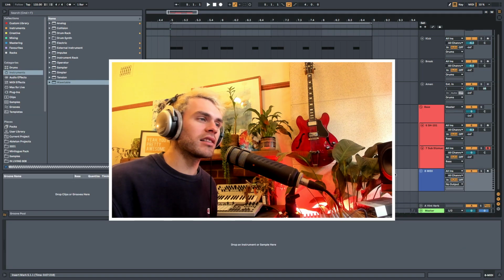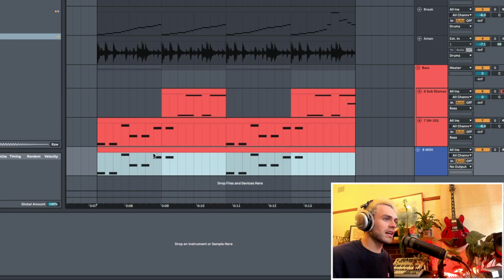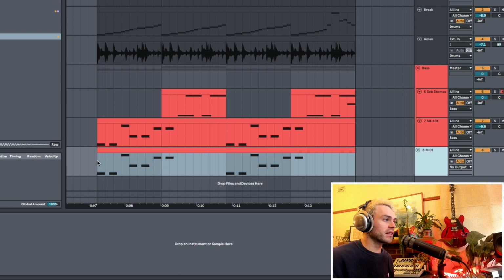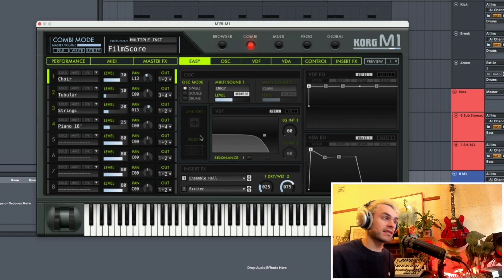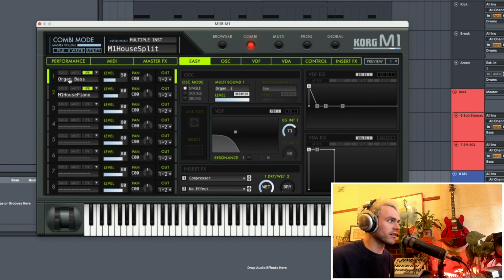Okay, so I'm thinking I might try just be really simple here, and I'm actually just going to layer this bass line with, I'm thinking the M1, the Korg M1 organ tone, which is a sound that should be familiar to everyone in dance music. This is the Korg M1 VST, and this is a great plugin for those retro vintage tones. It has heaps of the old school Korg M1 patches. This is the one that I was talking about, the organ bass. This one should be familiar.